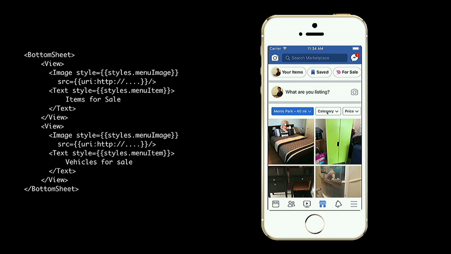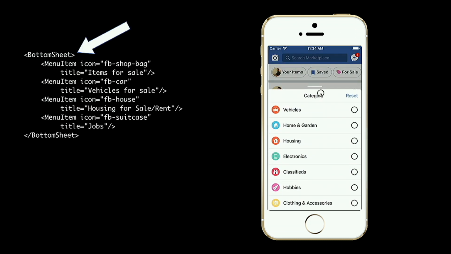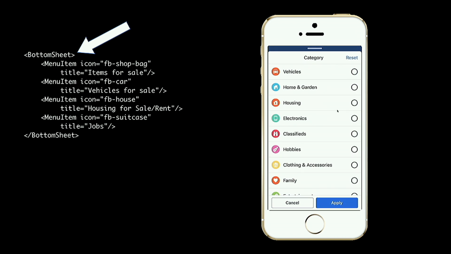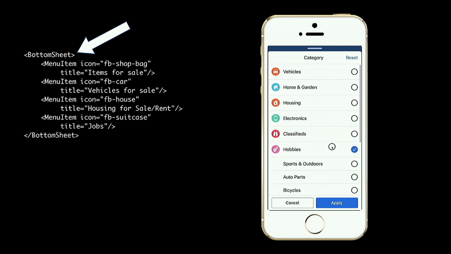So the bottom sheet was a bottom sheet. It was implemented in JavaScript thanks to React's componentization model. All we had to do was change the underlying implementation, and the code continued to live like this. In fact, we could even take this one step ahead and change the code to look something like this. What you can do here is, rather than just the top level being a native component, you can even wrap the individual menu items and make them native components.